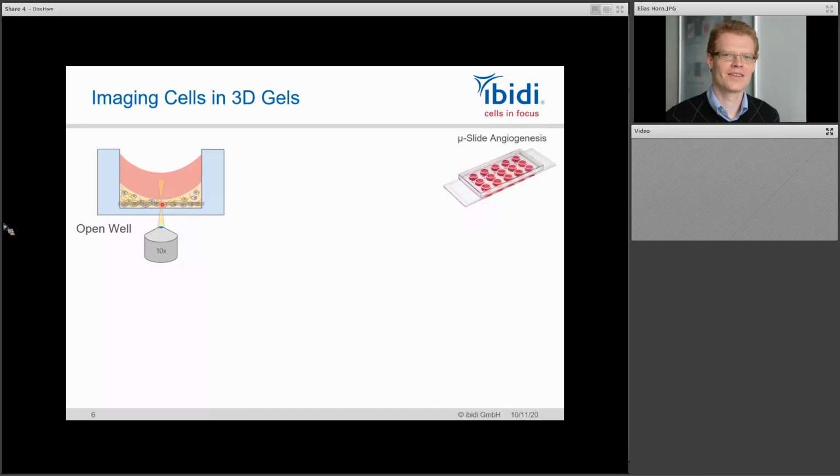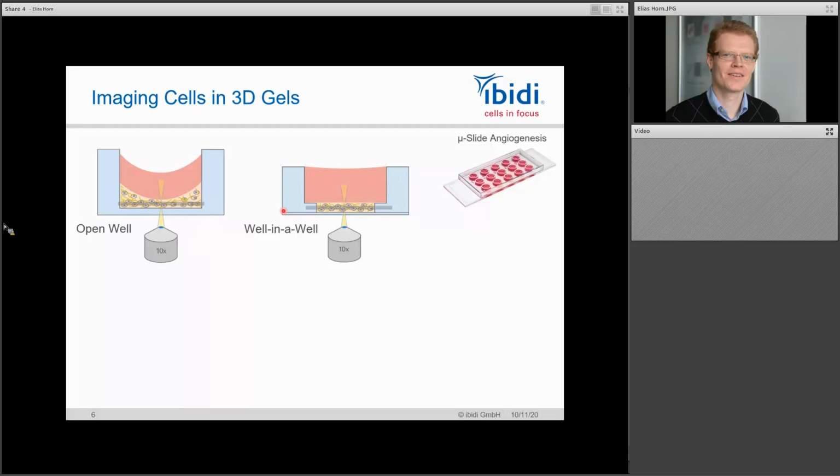And this situation is not quite perfect, because the cells here will see different conditions than the cells here. Here we have a culture medium which is feeding the cells, delivering oxygen and nutrients, and the conditions for those cells here will be different, because the distance is longer and the cell number is higher.